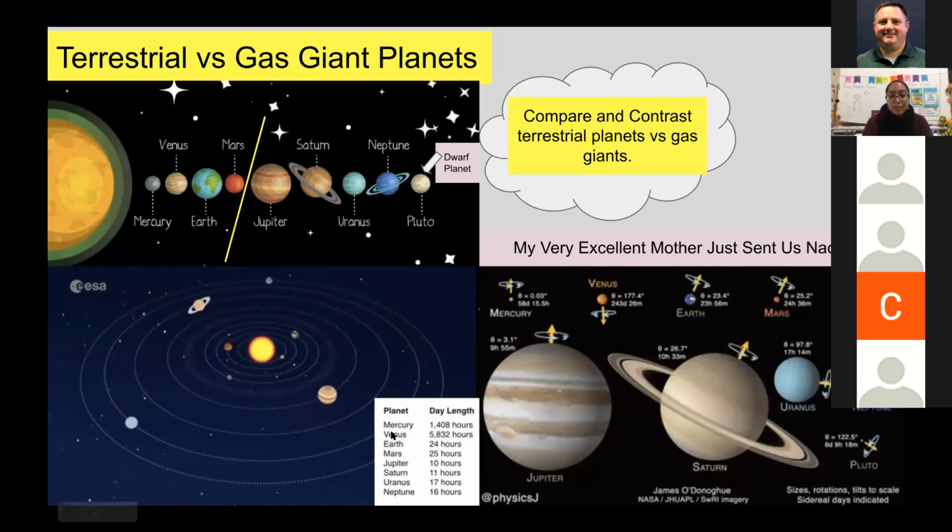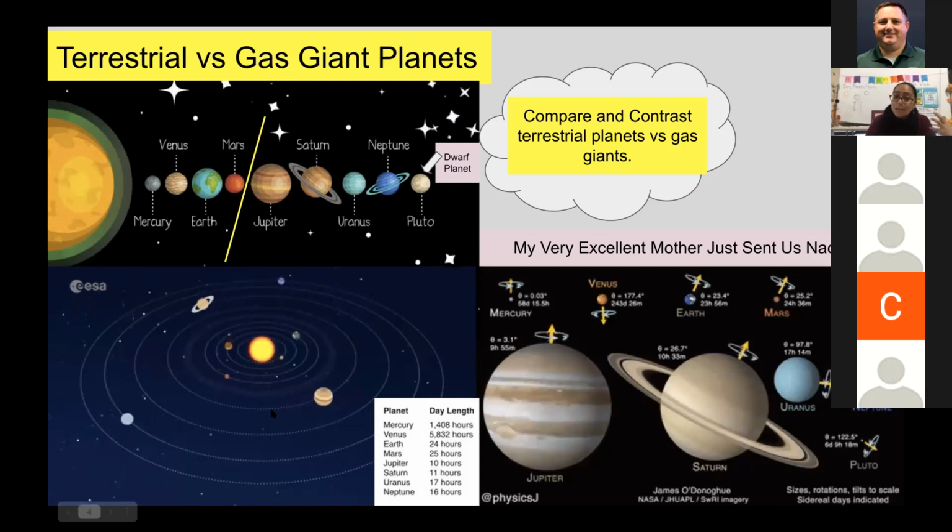And you can feel free to take a moment to allow time for discussion on some comparisons between those planet types. But I'm going to go ahead and jump right into it. So the terrestrial planets, notice their location. They are closer to the sun, and they are more highly dense, and they're made of rock and metals. They also tend to rotate slower, and they have shorter revolutions.